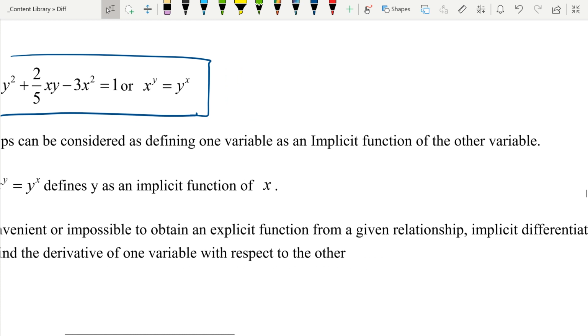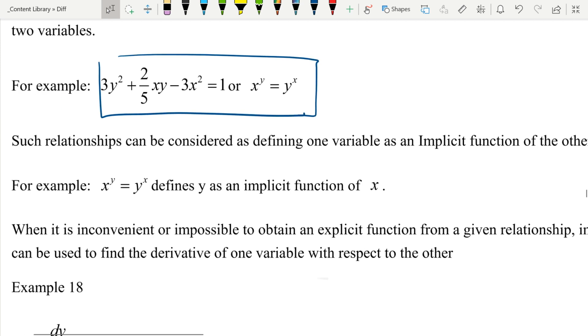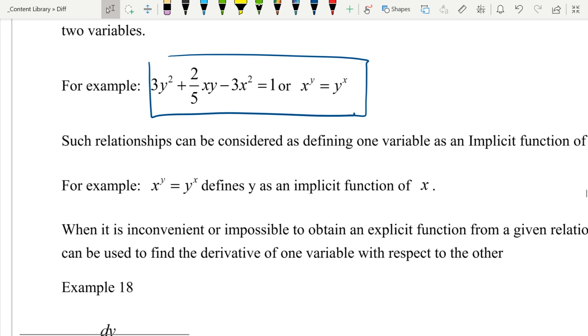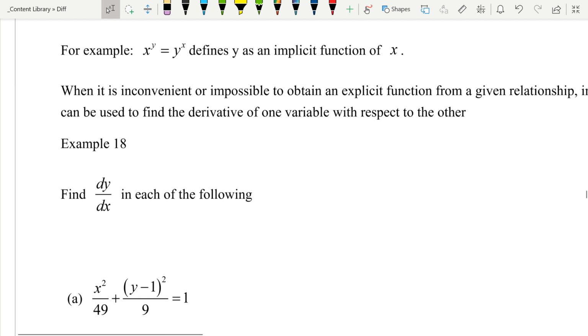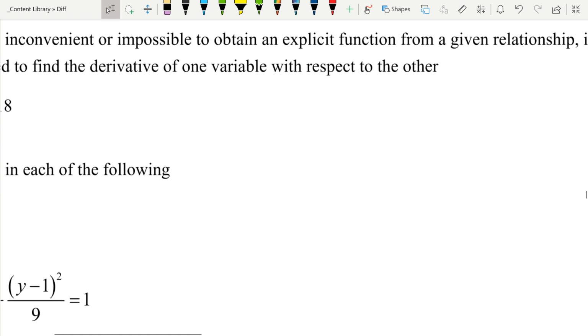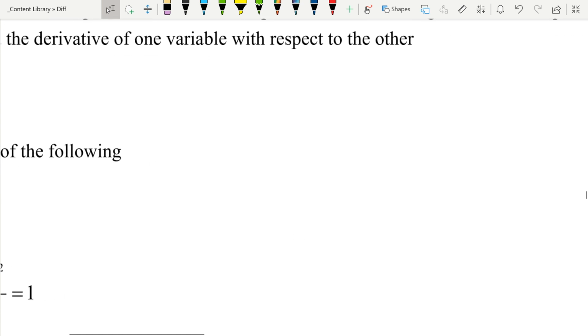In the last two lessons we talked about dx/dy. When x is in terms of y, we can find dx/dy and flip it to get dy/dx. But in this situation it doesn't work, because y is not in terms of x and x is not in terms of y. That's why we introduce the idea of implicit differentiation. Before we do implicit differentiation, I just want to use the space to talk about the chain rule.